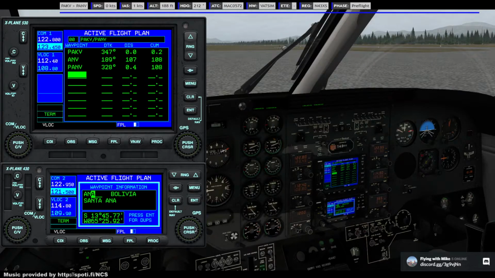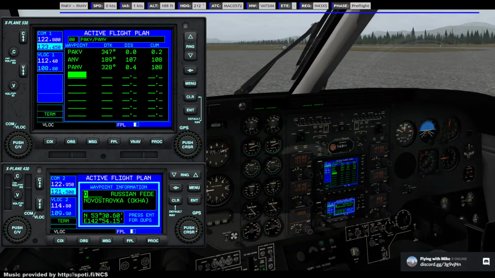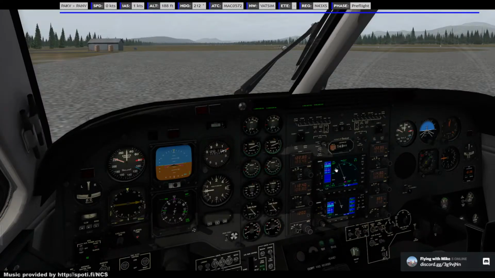And as you've all noticed, I don't set this usually for the arrival. I use the other one. And then Papa. Alpha. November. Victor. Okay, and take that out, we'll be on that. Okay, so we've got our radios, our GPS all set up. We're ready for taxi and run up.